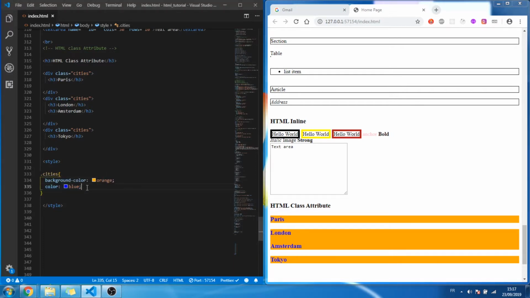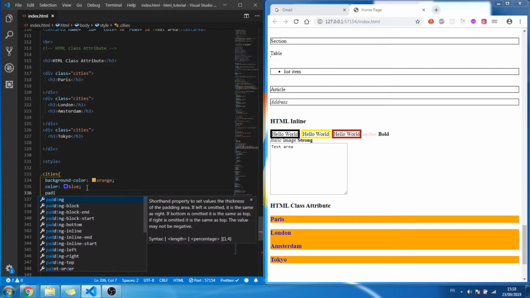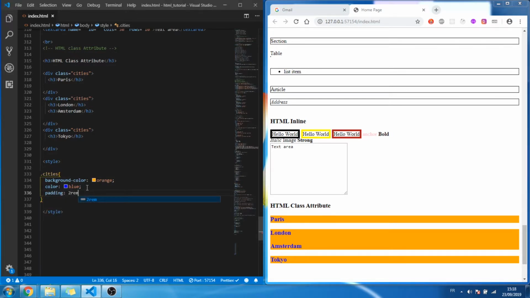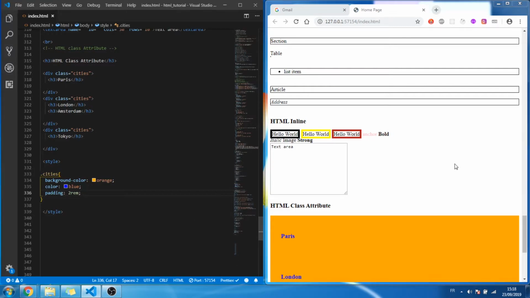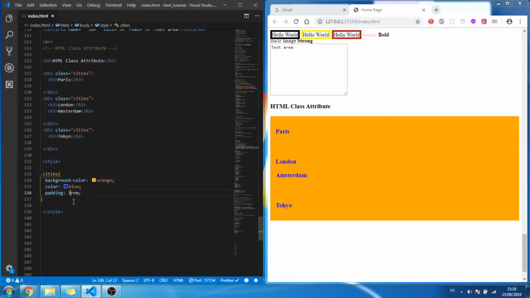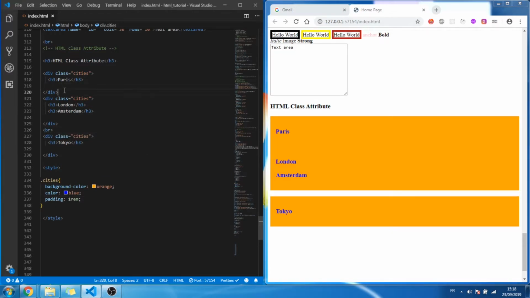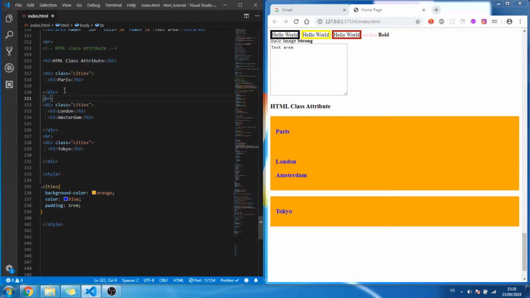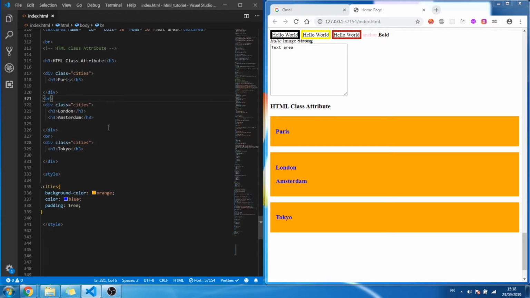Maybe put some padding around, padding of 2 rem. It's too big, maybe put 1 rem, yeah, and put a break after each so we can see the difference.